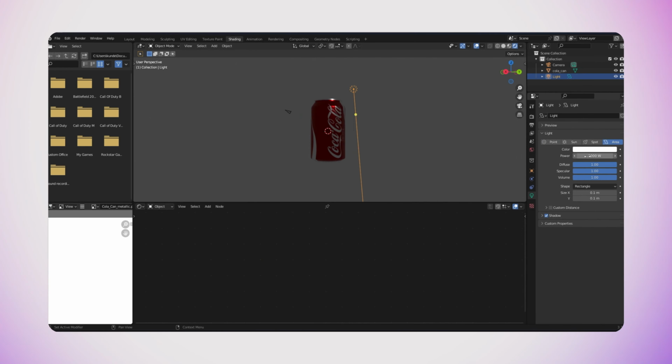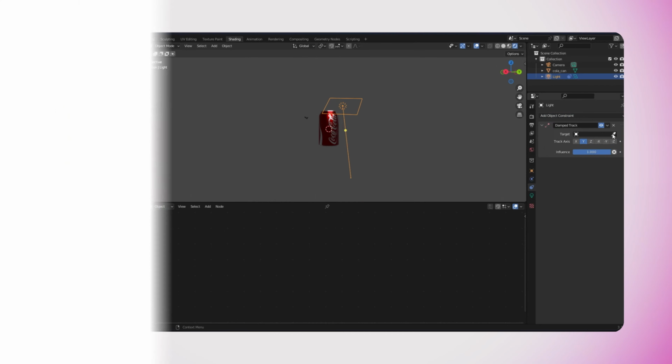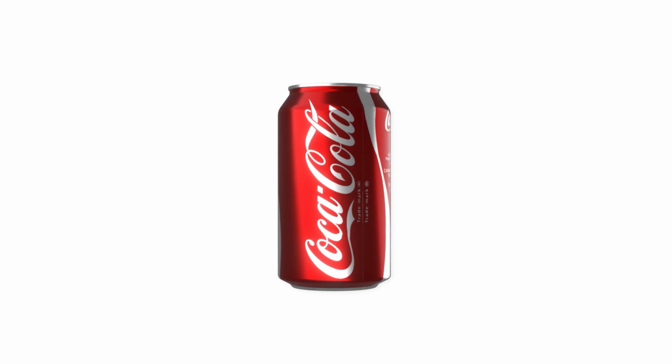I'm going to work a bit on the lighting and make a render to see if the lighting and texture are working well. Of course, I'm not a 3D artist, and I'm very happy with the result that I have made here. Now in the next step, I'm going to make the animation using Blender.